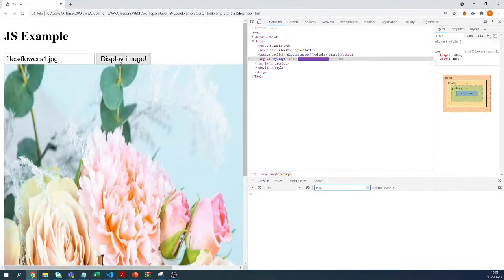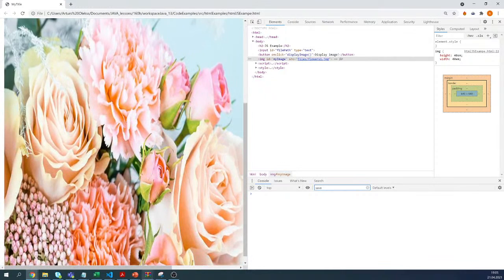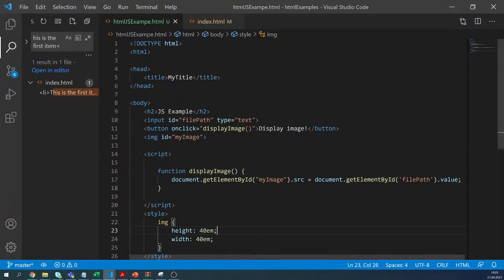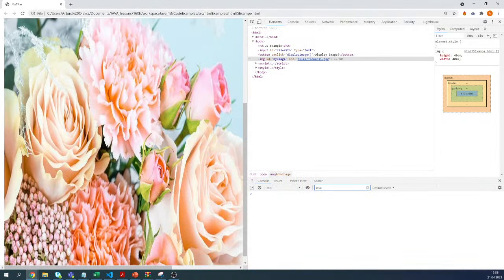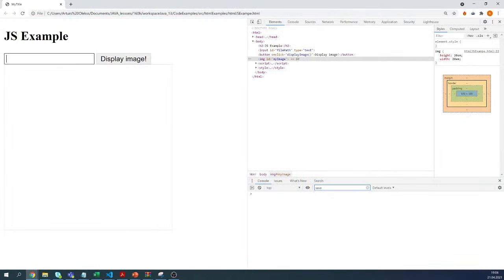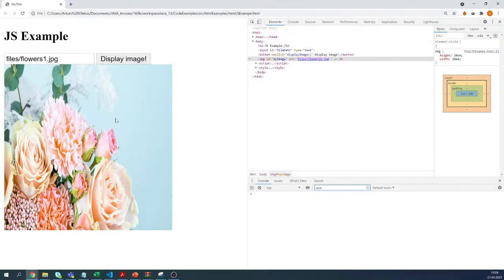Okay, maybe too much. Let's make it smaller. We can also play around here, change the values to finally get the one we are looking for. And I think that may be better. I mean, from the size, of course, we should make it wider, but at this point, just for testing purposes, that should be okay.